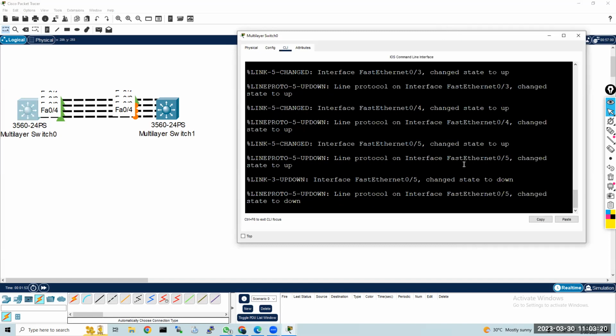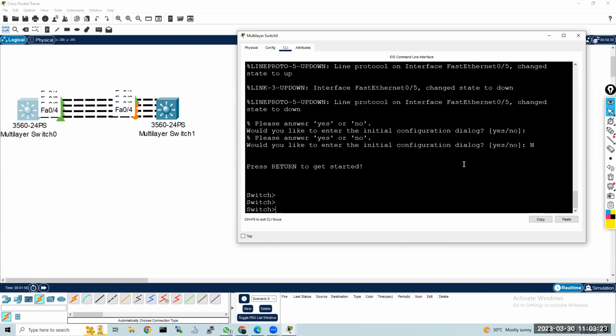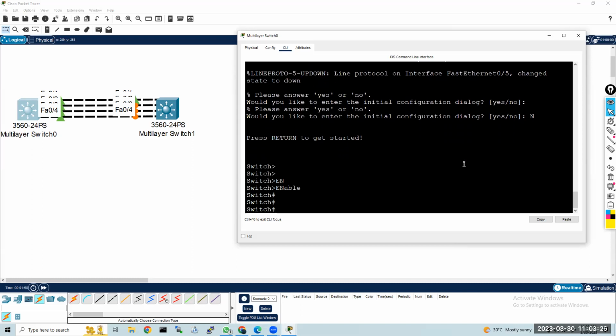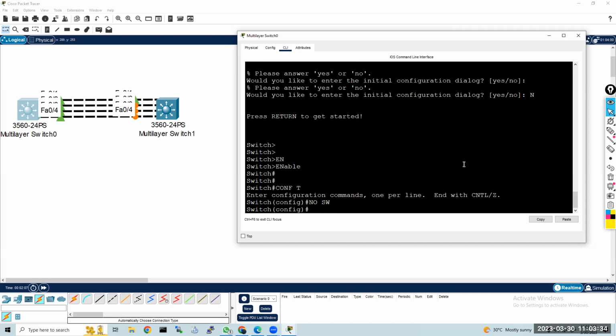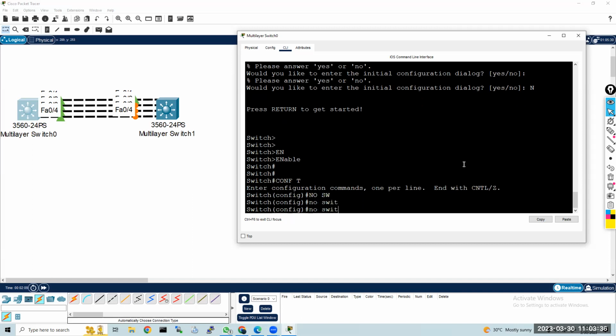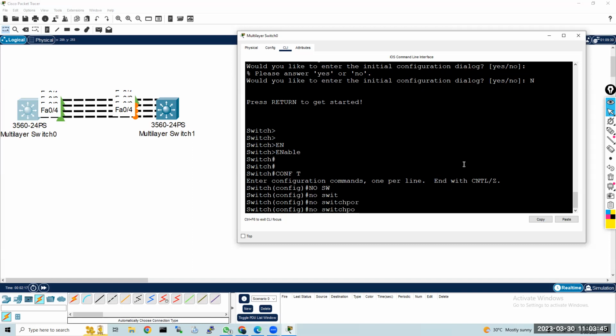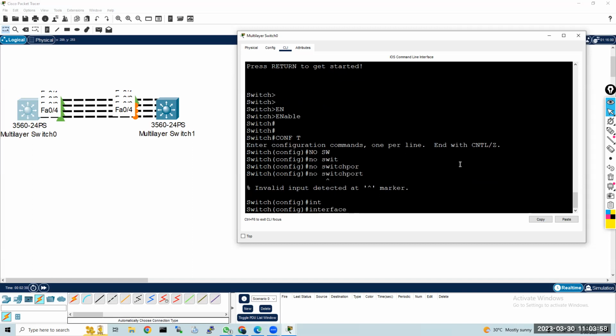For layer 3 switches. Okay, this is your layer 3 switch, right? So go to global configuration mode. Okay, what do we have to do? No switchport. In the previous lab, you gave an example. From layer 3 to layer 2, you have to make the link a trunk. Since we are using L3, it should be a trunk, not access. So what should we do?